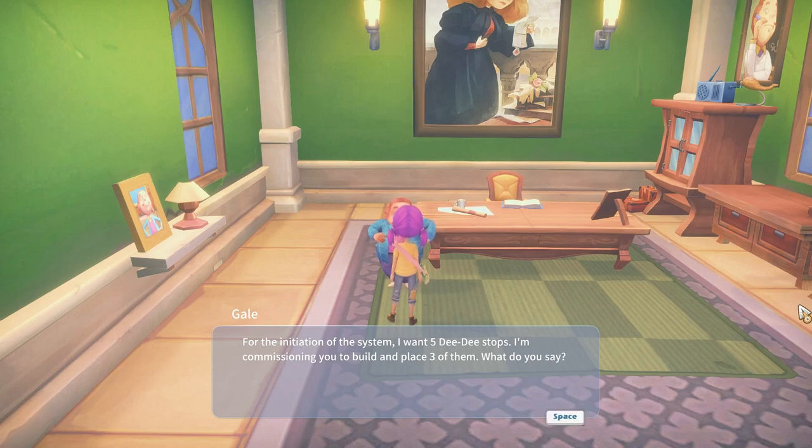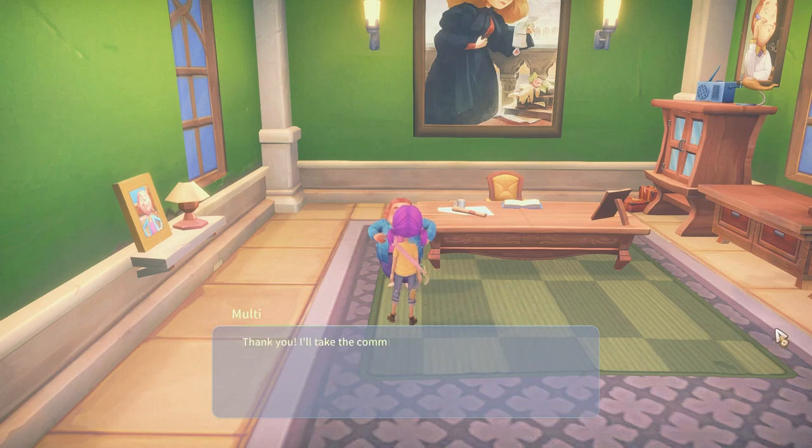What do you say? You want me to do, like, nearly half of the work? Thank you. Okay. I'll take the commission.